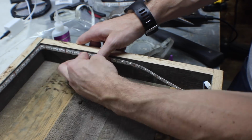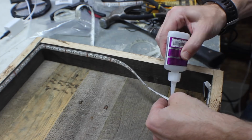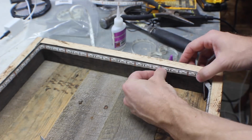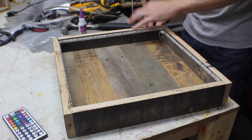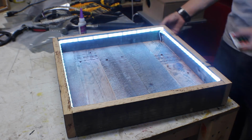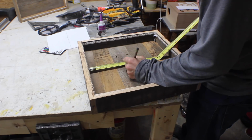On the first strip I did that I got from Inventables, the adhesive was really good and stuck to the wood really nicely. The second strip, not so much. I ended up having to use CA glue to hold it on. But this strip was made of RGB LEDs, meaning it came with a remote that you could use to change the color of the strip.